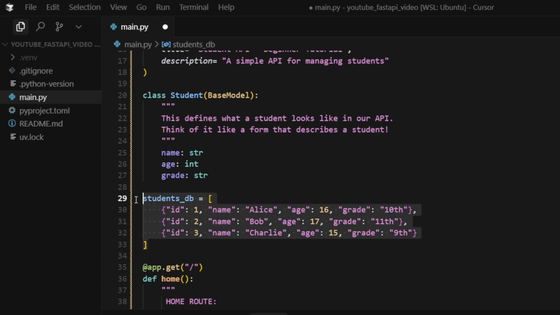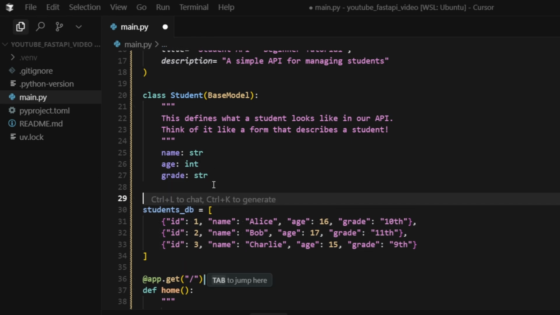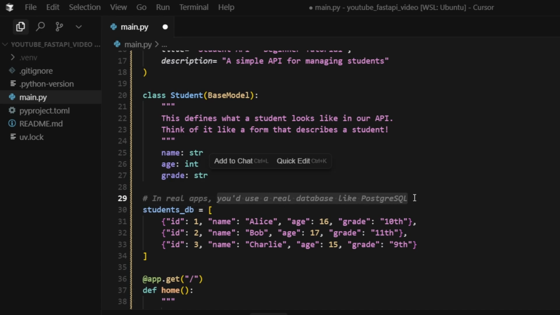I'm going to put this inside of a comment up here. Technically, this is something that we don't want to do. In a real production setting, you would want to put this inside of a real Postgres database or some type of database.